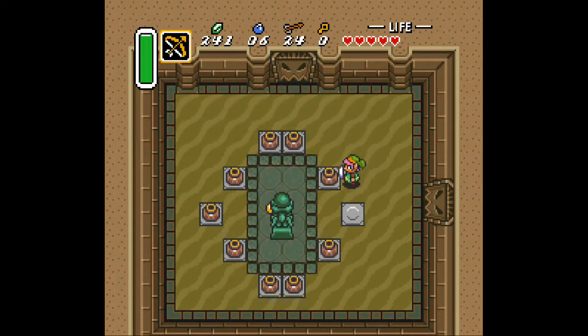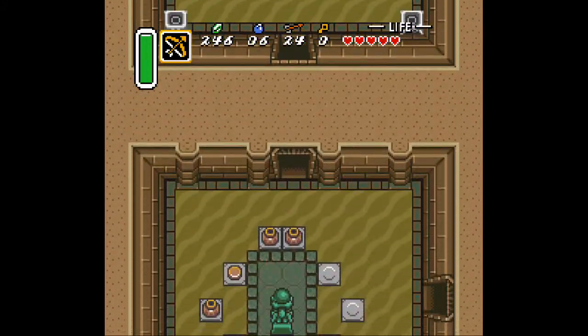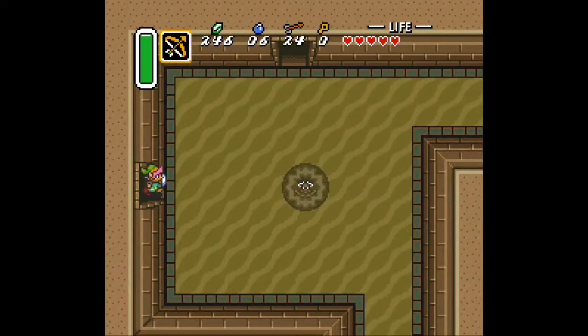Beamos statues, when they establish eye contact with you, they'll shoot their giant laser beam. Oh, we're too early here. I was in the wrong room. I have to track down the big key before I can get in there.